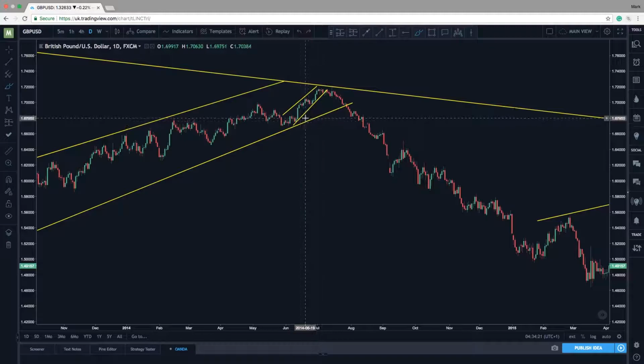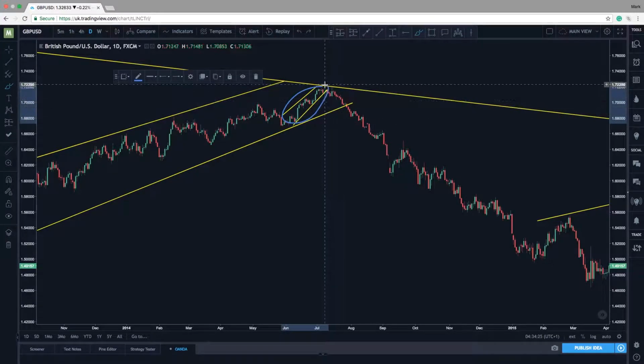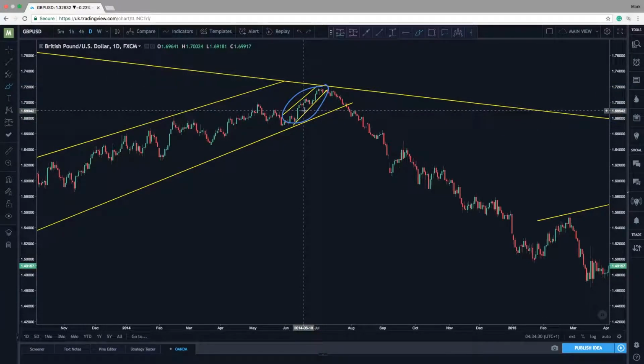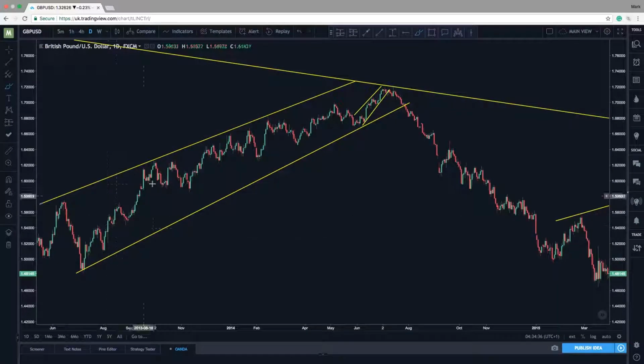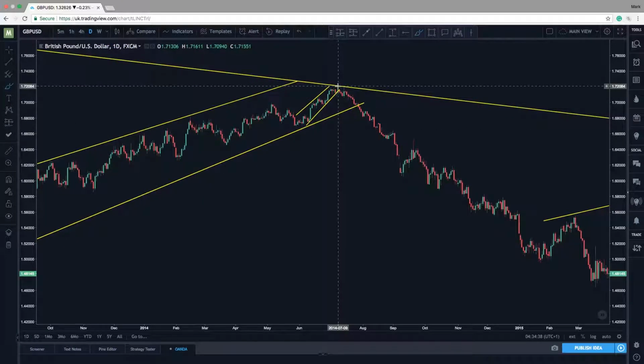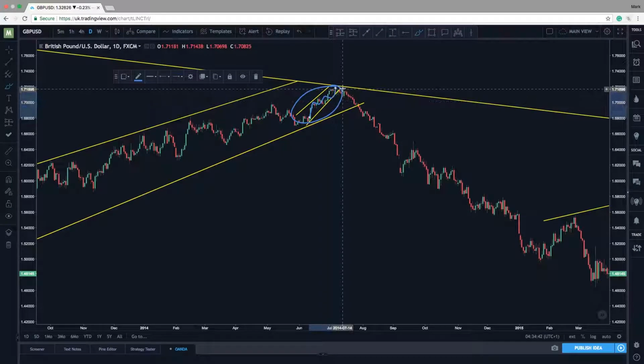Understanding the 80-20 rule, we can see that the majority of this is corrective, and it's only really one impulsive candle. So we know that if 80% of this move is corrective, then that is classed as a correction. So we have the overall bigger ascending channel within the ascending channel, and then we have this corrective nature to then look for some sell setups. So we're just building on that all the time.